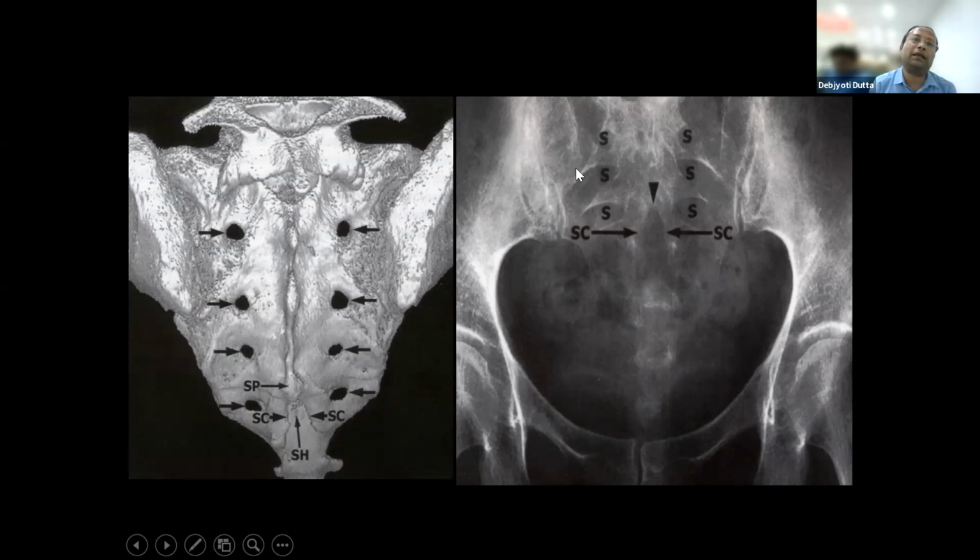Since it is a diarthrodial joint, it is like one plate above the other, with some part covering the other part. In the middle part the sacrum is there, and the iliac bone comes and covers some part of the sacrum. So what will happen in that case? This medial one is the posterior joint line, and the lateral one is the anterior joint line. When you see this, you may feel that both the lines are at the same level, but they are not at the same level.